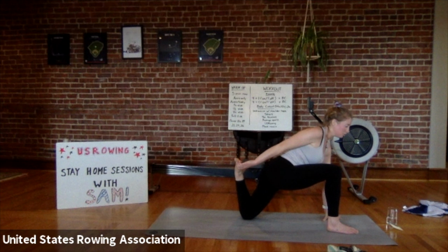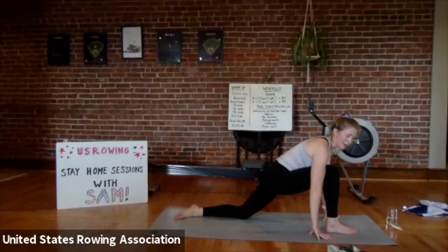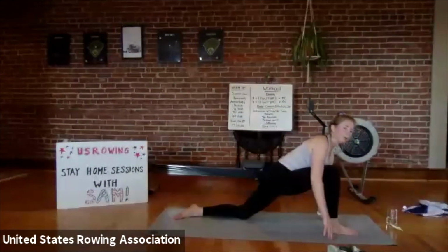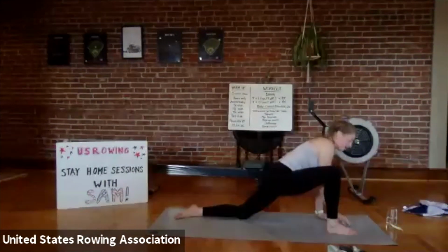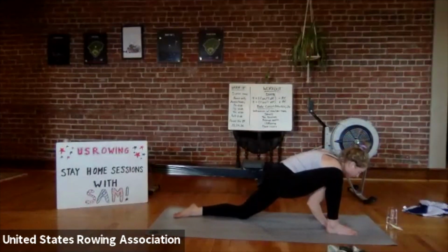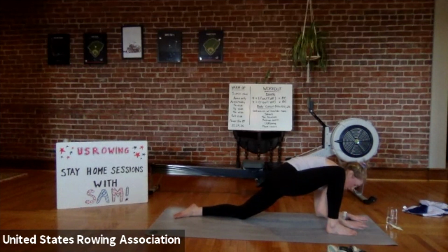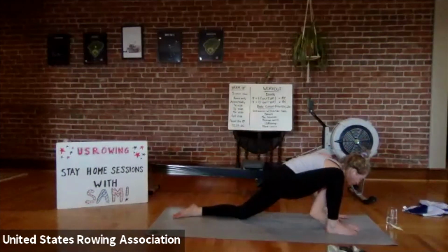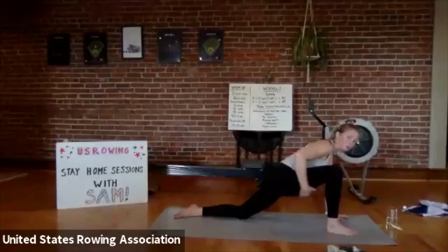And coming into a lizard pose. So keeping our right leg exactly where it is, left leg is tracking behind, taking both hands on the inside, on the left side of this right foot, and starting to sink lower and see if you can come down to your forearms. If that's too much, using those hands and gently come forward. You should feel this in the right leg, up the hamstring.